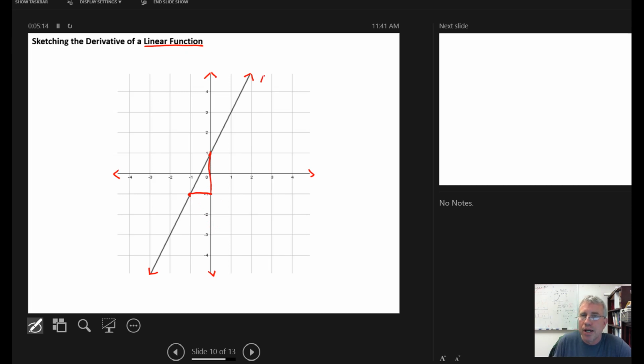The slope of this line is m equals 2. So the derivative, if I name this function f of x, the derivative f prime of x is going to be 2 because the slope of this line is 2. So now, because I have numbers, I can actually draw in the derivative, exactly what it's supposed to be, because I'm able to calculate it. So there it is, f prime of x is 2. There was enough numeric evidence to be able to get a number and use it.